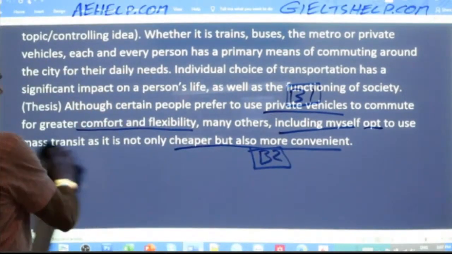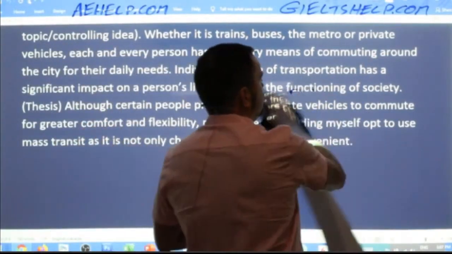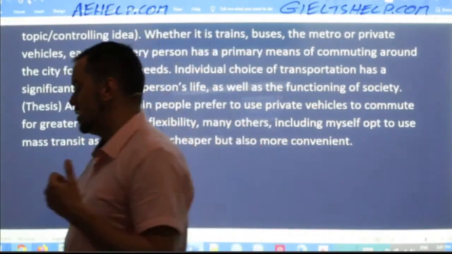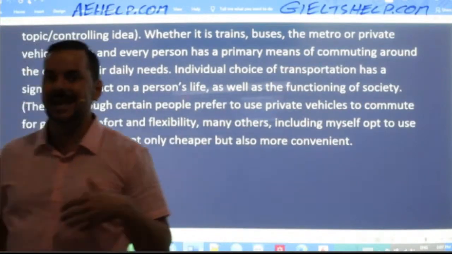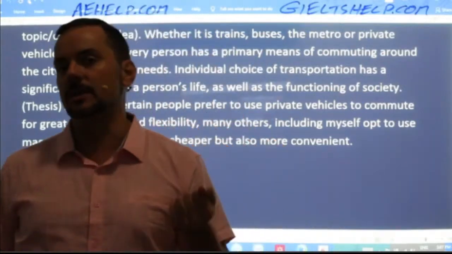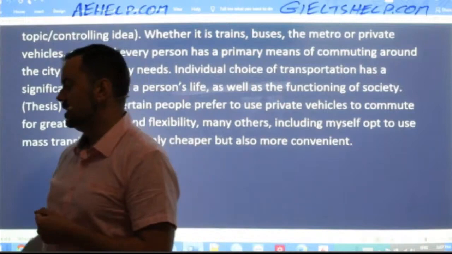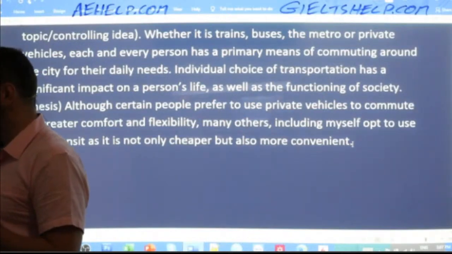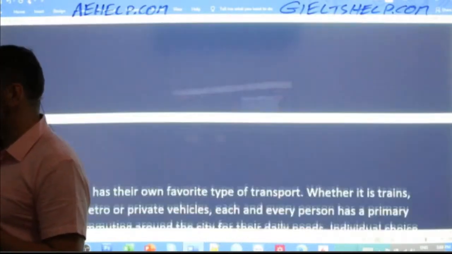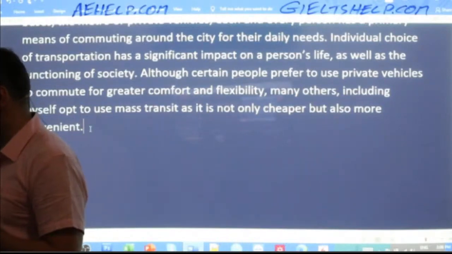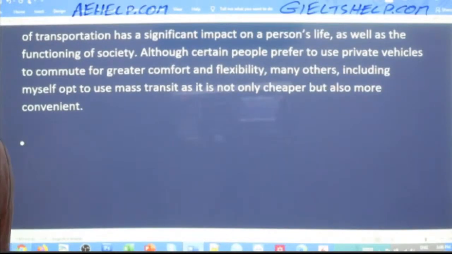Let's get into this body paragraph one. Body paragraph one, I have to open that with a topic sentence. Now, what I'm teaching you here, students, it's not one kind of approach to IELTS, but it is the standard way to write an English persuasive essay. This is what you will learn in college first year English if you haven't learned it in high school. You will learn how to structure and write an essay according to these rules. That's where I learned it, and then mastered it during university.